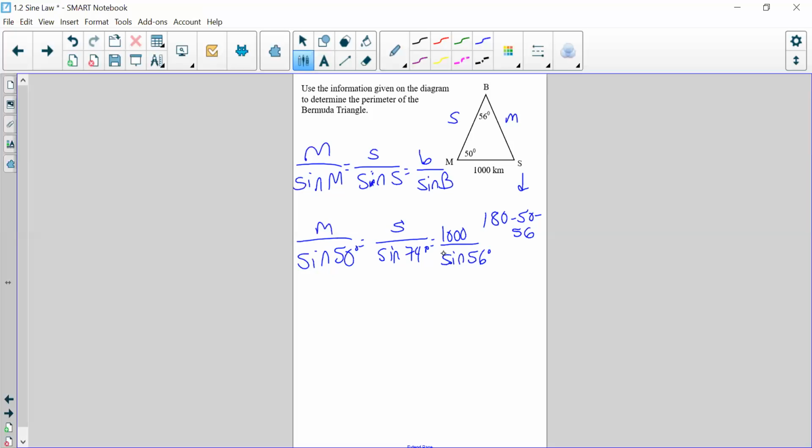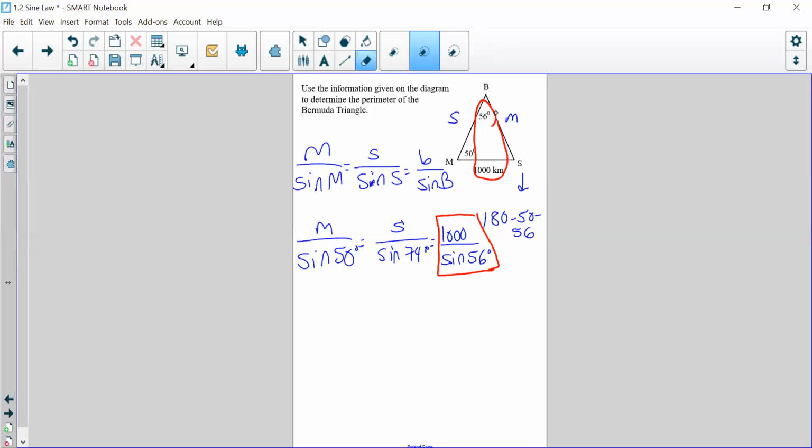Now, we're not used to a formula with all three parts to it and two variables. So really what you're going to do is just pick any two parts. You will need the part with the fraction completely filled in with the side and the angle. This is your indication it's sine law. I call this a loop of information, a side and opposite angle. That's your indication this is sine law, as opposed to our last formula, cosine law. So if you see a side and an opposite angle as part of your given information, that's your visual clue, it's sine law. So I'm going to use the 1,000 and sine 56.